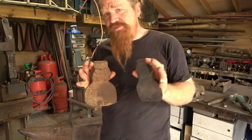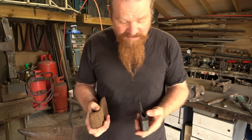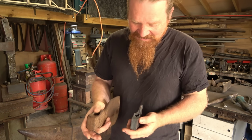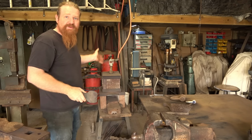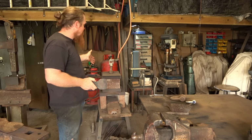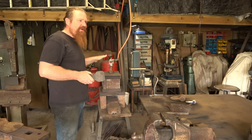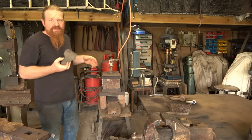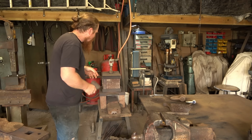So it was on the verge of going catastrophically wrong, is what I'm getting at. And it might still do, but at least by taking a moment and calming down, we've got a chance. So what I'm going to do now is light up the gas forge. We haven't used a gas forge yet this project, partly because gas costs a fortune these days. But also, it's not capable of getting up to the kind of heat that we would need for forging this type of steel. But we're not trying to move the metal very much now, we're just trying to adjust what we've got here and make it right.